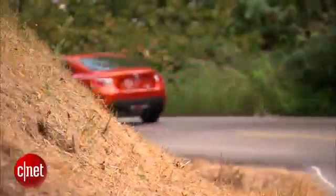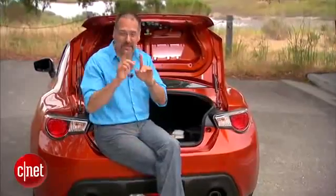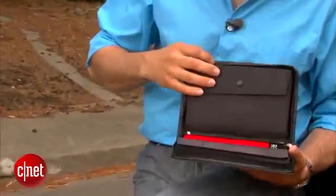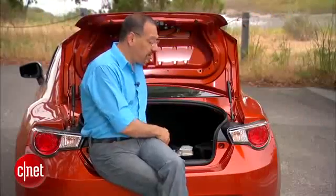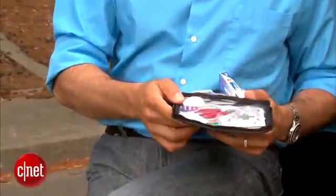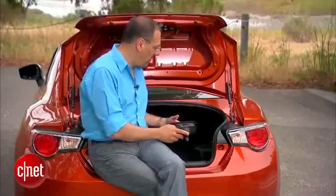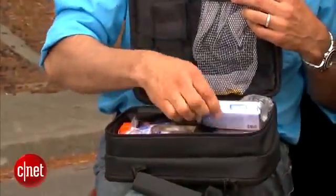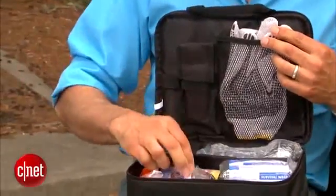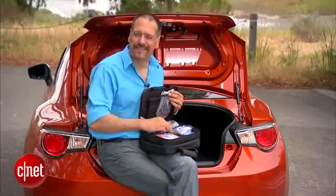I don't know what the crash safety ratings are on this car, but I do know this: it is the very best car in the world in which to get a paper cut. Let me show you why. First, in the little folder that holds the owner's manual, there's a first aid kit — a very tidy one. Then, here in the trunk, is a mini first aid kit, including tweezers and magnifying tools, a compression bandage, and more. And finally, in this briefcase-sized emergency kit, you've got jumper cables, a survival wrap, more medical supplies, a floating flashlight, and a hose clamp. What do they think is going to happen while you're driving this car?